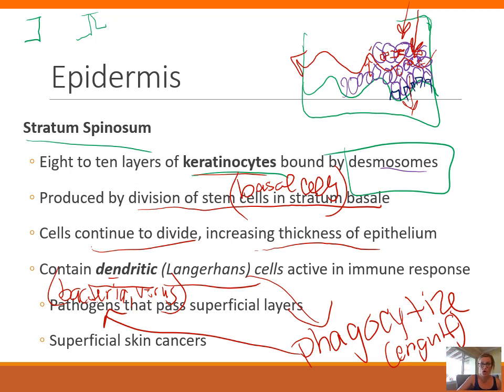Dendritic cells can also eat or get rid of superficial skin cancers before they cause problems. We actually have cells that turn cancerous much more frequently than anybody would ever think about. But our immune system kills them. It gets rid of the cells before they become active tumors.